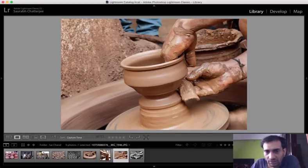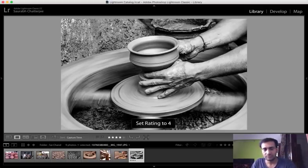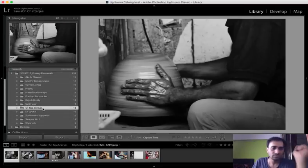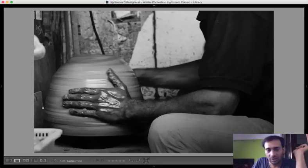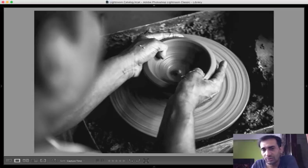Just quickly going through them - here again you see some distractions. Always try to see beyond the subject - see if there is something very interesting in the background you can include. If there's nothing interesting in the background then just avoid having those things. There's a nice frame, a very nice frame here. We have Teja. Blurry - not good. Whatever you do, you must have a technically correct picture most of the time. Sometimes blurry pictures work well but in other situations it doesn't do a good job.